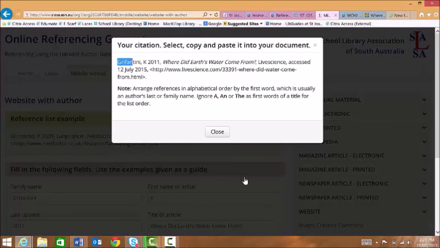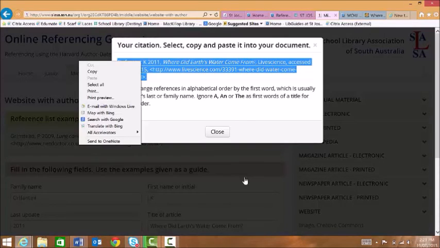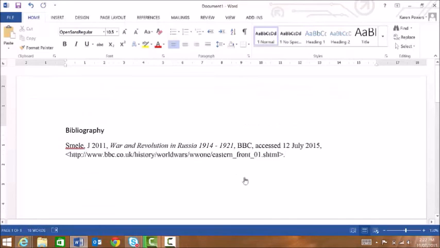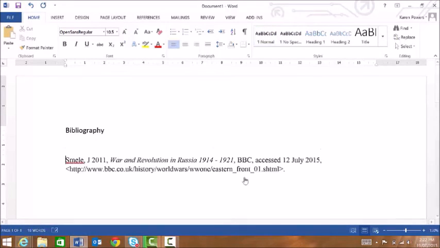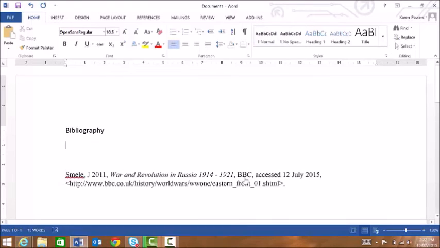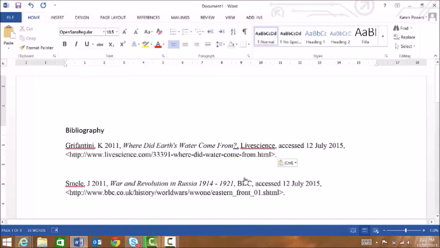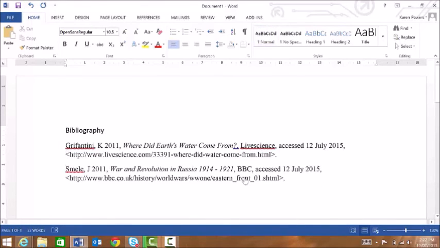So I'm just going to copy this and paste it into a bibliography that I already have open. My only reference in there starts with an S, so this one starting with a G will come ahead of that.